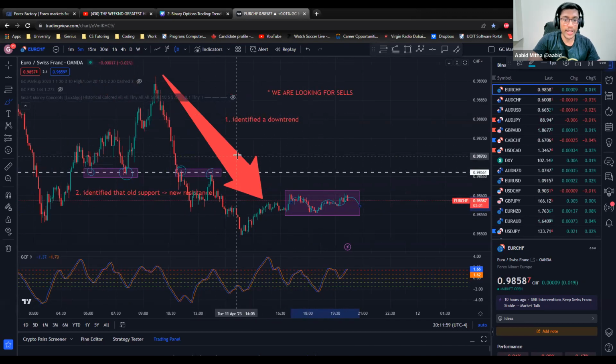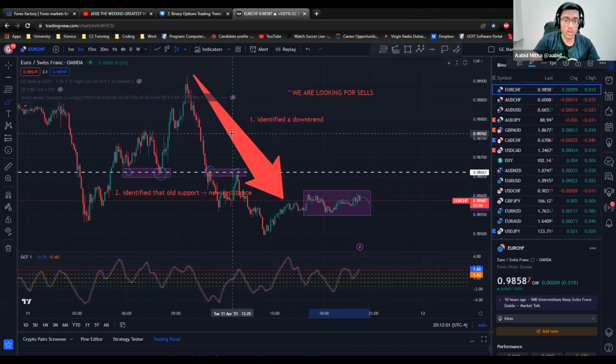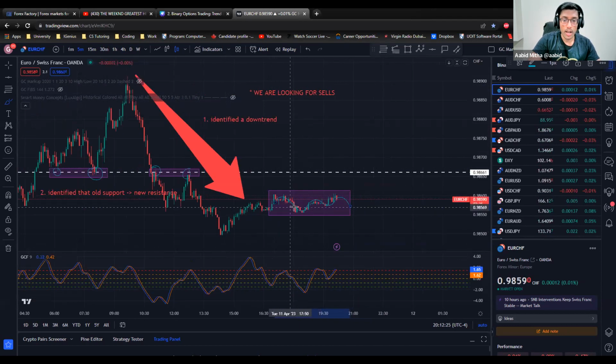But let's say if you were looking at this chart at 12 p.m. earlier today, you would clearly be able to see that, hey, this is quite evidently a downtrend, right? Now, what tends to happen is at 4, 5 p.m., the markets kind of shut down for a couple hours. Hence, this kind of movement happens, sideward movement or consolidation is what it's called. I personally don't trade when the price is consolidating.